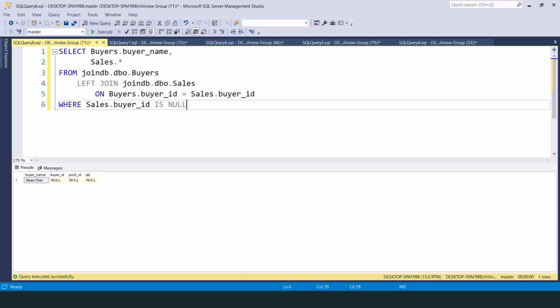For the outer joins, left outer join, right outer join, and full outer join, you see that all the data in one table is preserved with the matching rows from the other table based on the join condition, and the non-matching rows are replaced by null placeholders in the case of the left and right outer joins.